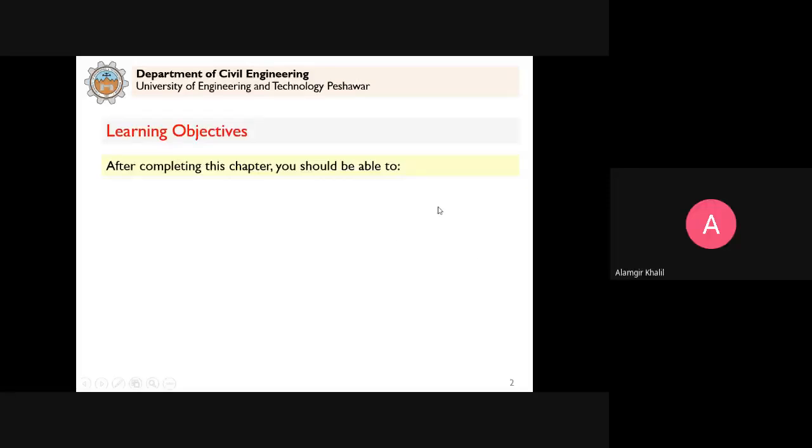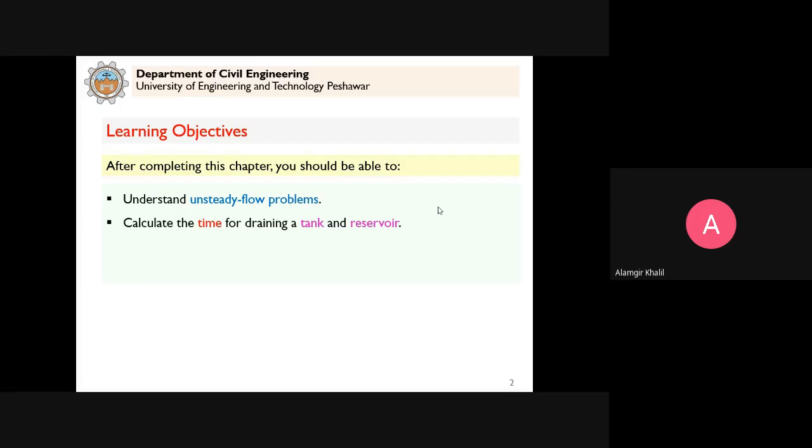You should be able to understand unsteady flow problems. In this chapter, we are going to study, as compared to what we have done so far, that most of the time we consider the flows to be steady. You might have defined them previously in fluid mechanics 1, also in fluid mechanics 2 when I started the first chapter. So I defined what is steady and unsteady flow. Now in this chapter specifically we will be dealing with unsteady flow problems.